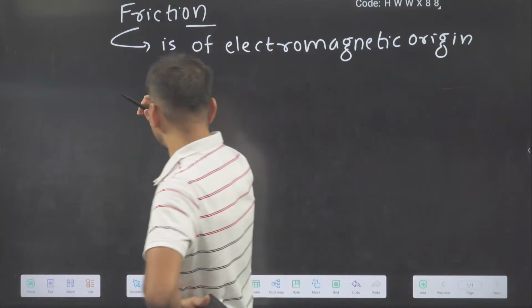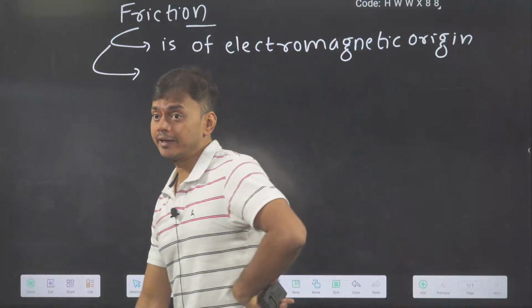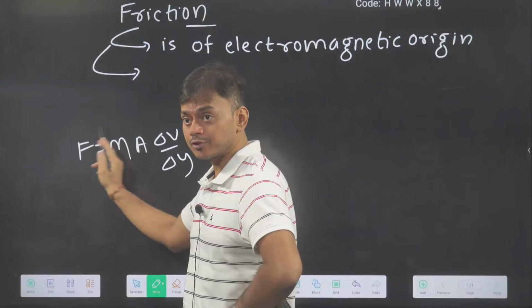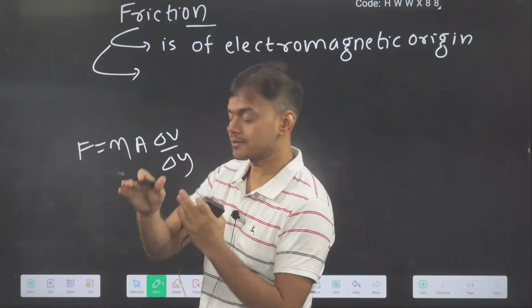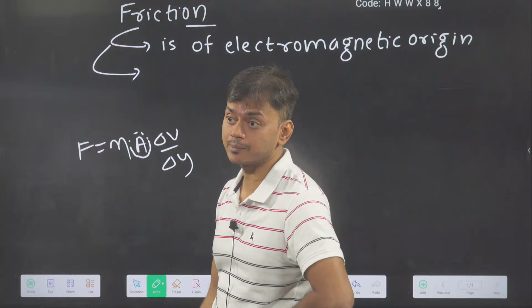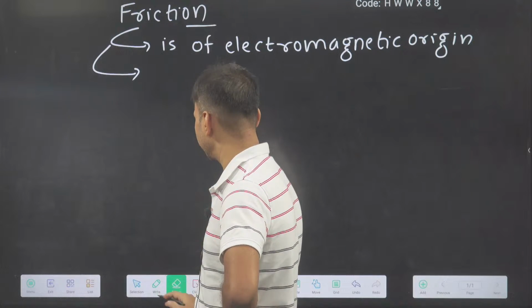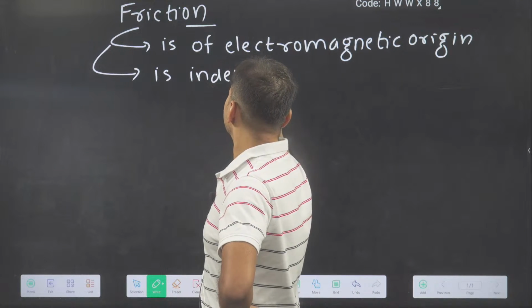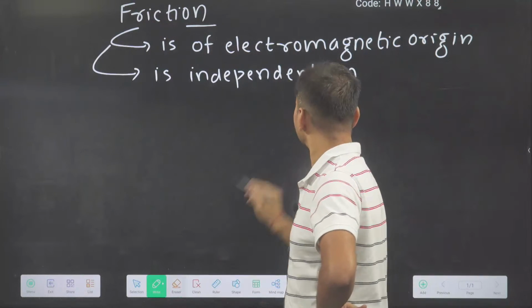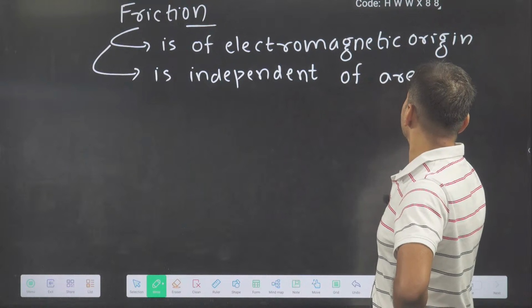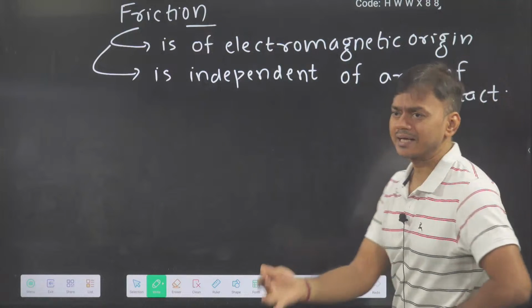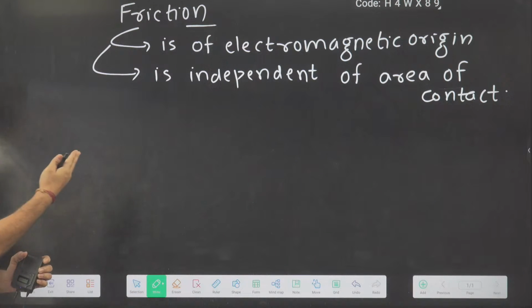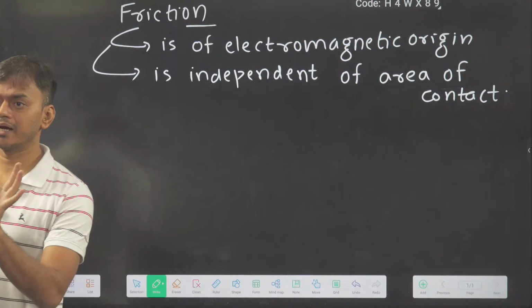Now see, first of all, we are depending on solid friction. Just now we completed viscosity in liquids. Their friction was eta A delta V upon delta Y. This was wet friction, viscosity, or friction between liquid layers. Their friction was depending on area of contact. You must be remembering. But this is not the case in solids. Experimentally, it has been observed that in solids there is not much dependency on area of contact. So friction is independent of area of contact. These are the famous lines, just introductory for friction. So concentrate. This is track one, na? Friction is of electromagnetic origin and is independent of area of contact.